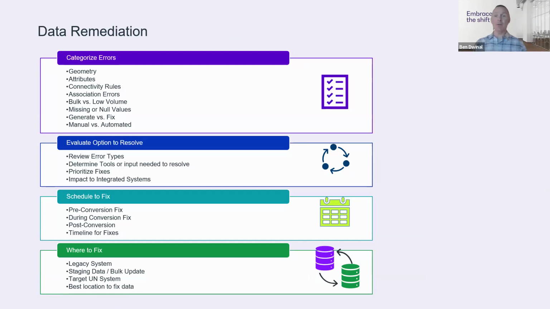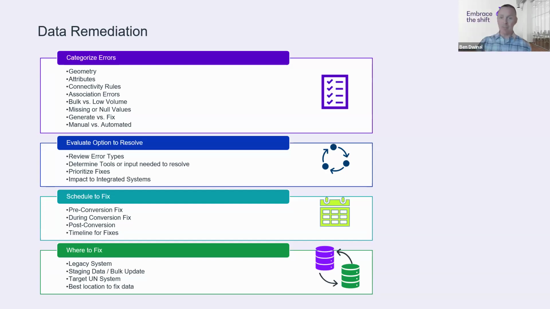So now you've evaluated your errors, and you're looking at planning your data remediation efforts. How do you want to do that so you can be effective and efficient with resources and tools? How do you do that and get it right? As I mentioned in the last slide, the first step is having a good process to evaluate, identify, and categorize your errors and issue types.